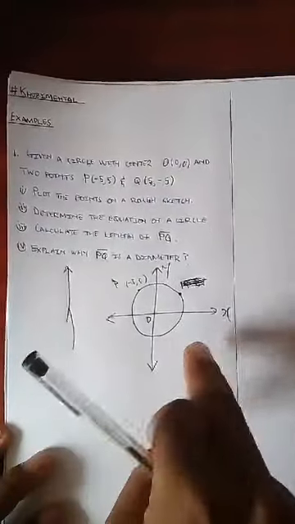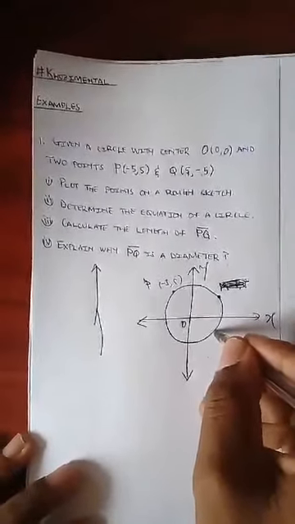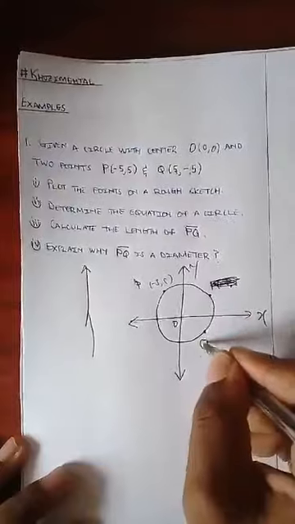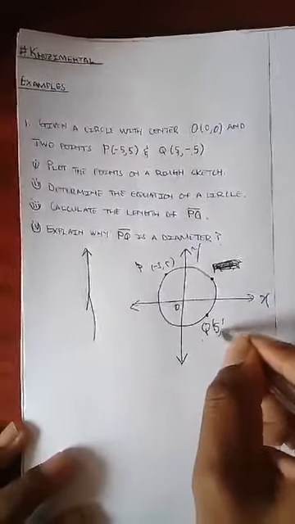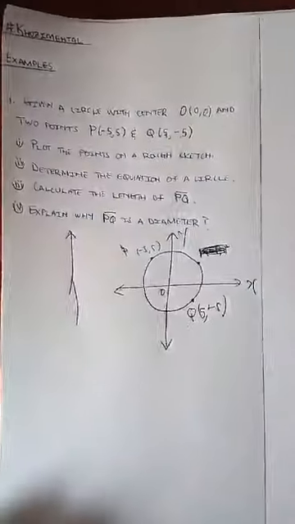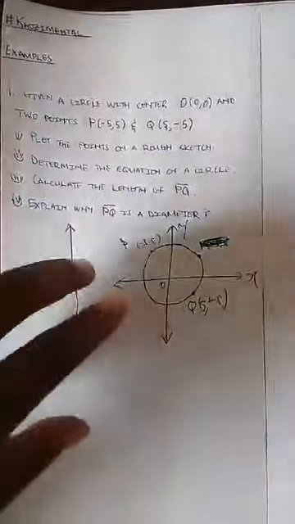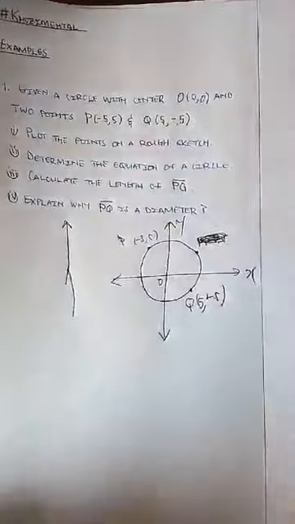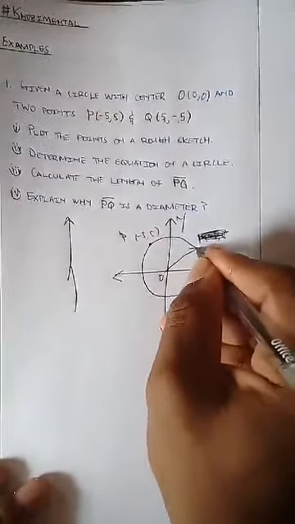Negative this side, positive this side. So positive 5 should be somewhere there on this side, but negative 5 should be somewhere there. So this is Q, 5 and minus 5. Right. So this is just a simple exercise. Draw the graphs, draw the points, just show the points, and of course there'll always be a radius, but we're not there yet.